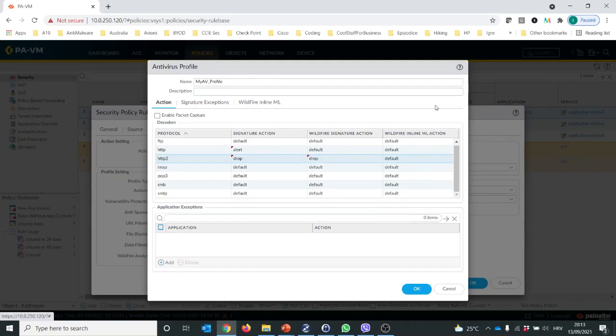Wildfire inline machine learning action is actually a new feature on the Palo Alto Networks firewalls. We are running PAN-OS version 10 here on this demo box.